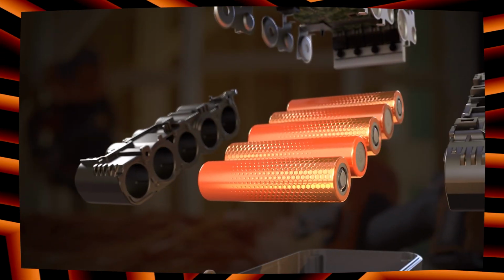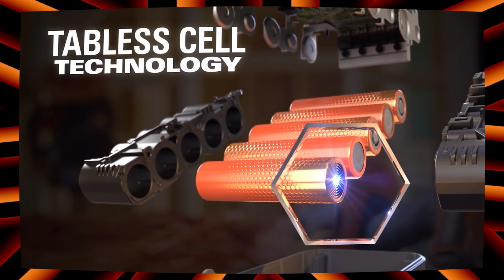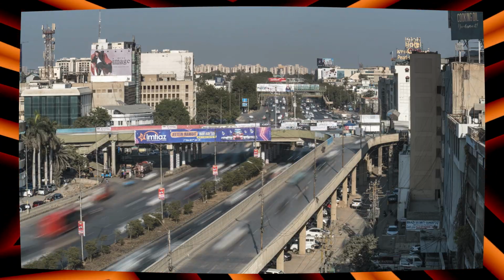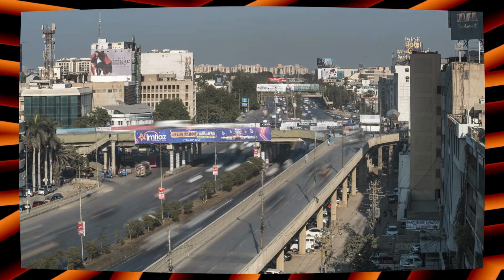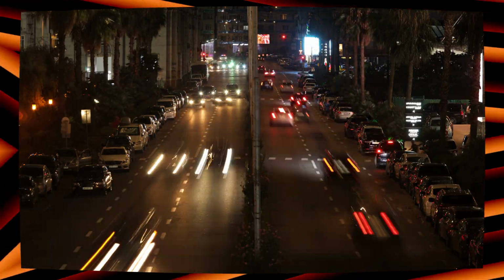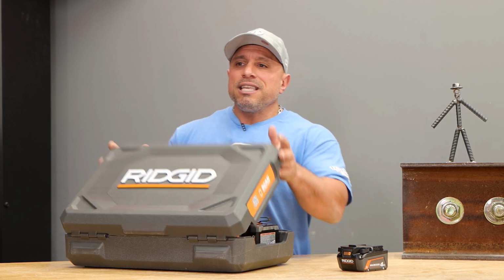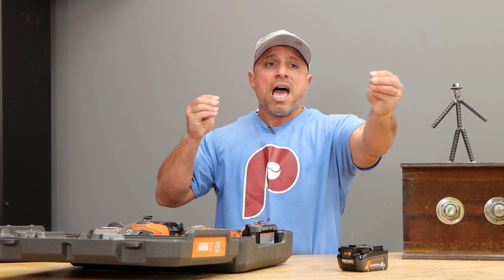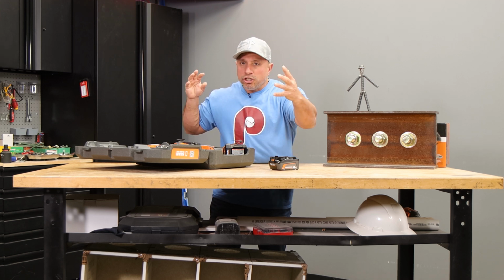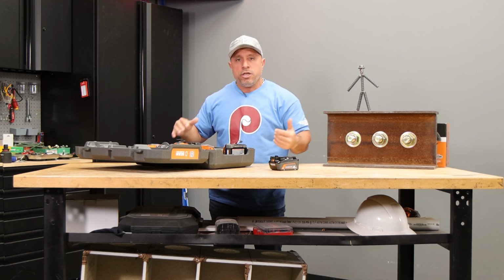The way that technology works, it's like having extra lanes in a highway. The more lanes you have, the more traffic you can get through. Traffic being, I don't know, power. And the limitation with batteries or cells is the amount of power that you can pull out of a cell, and also with rechargeable batteries, the power you can shove back in and how quickly you can do that.